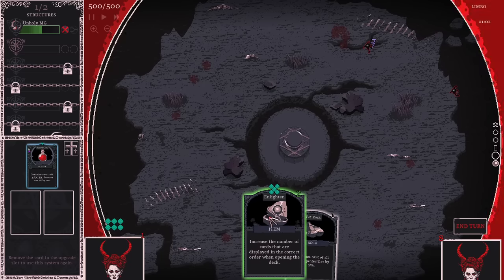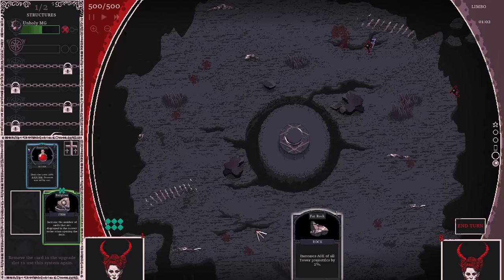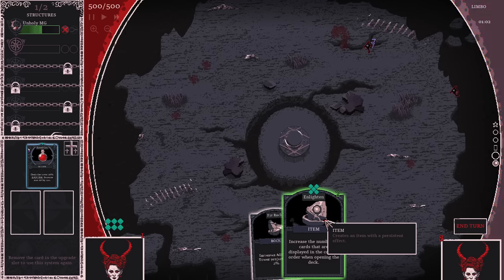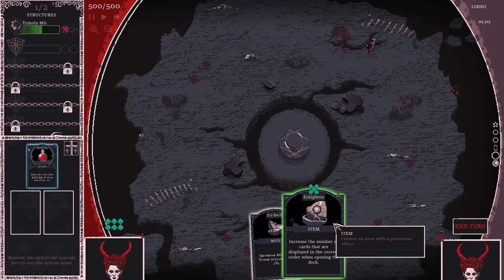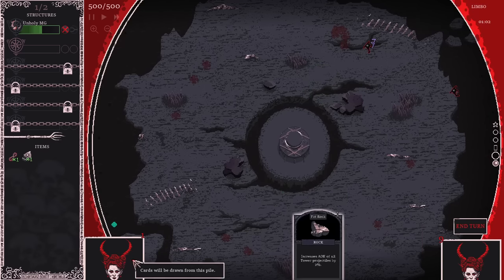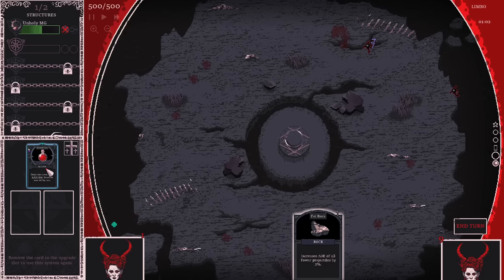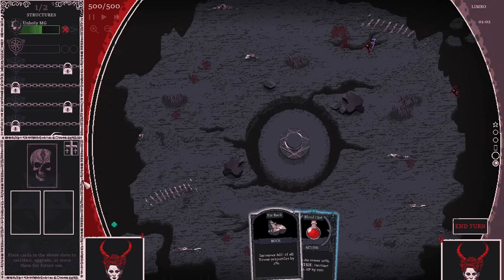And we found Enlighten. And Enlighten is a very big aspect of this character. So what does this do? Increase the number of cards that are displayed in the correct order when opening the deck. So right now if I play this, boom, I can see that the next card specifically is going to be Praise Be, draw two cards. And that's important because I can use and abuse mechanics here to specifically get what I want. I'm gonna explain better in a moment.